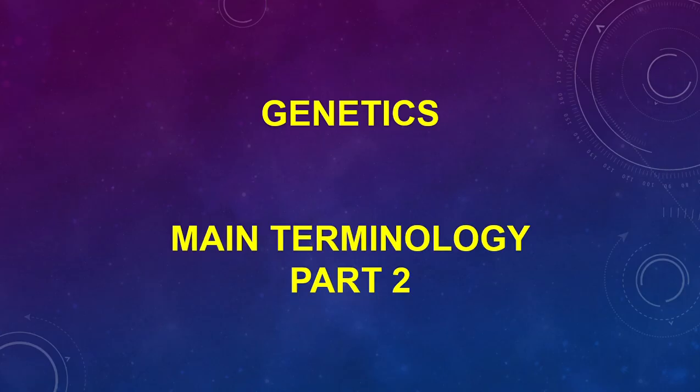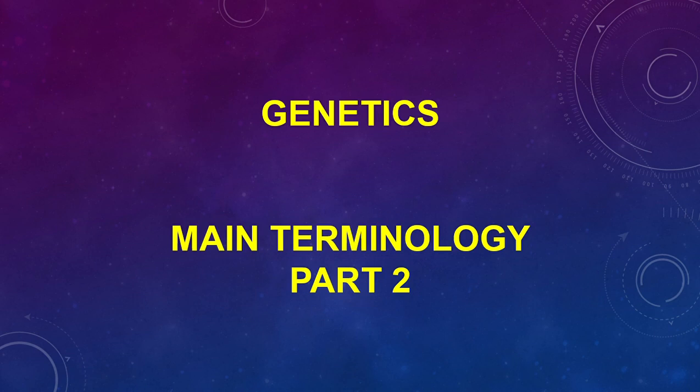Hello again, grade 12s. So now I'm carrying on with part 2 of my terminology relating to genetics. As a reminder, in part 1, the terminology that I went through was genetics itself. We talked about the gene, alleles, the different versions of a gene, locus, the location of a gene, genome, all the genes that you have inherited as an individual, and then the gene pool, looking at you as a society, as a population, all the alleles or the genes that are available for you to potentially create an offspring with.